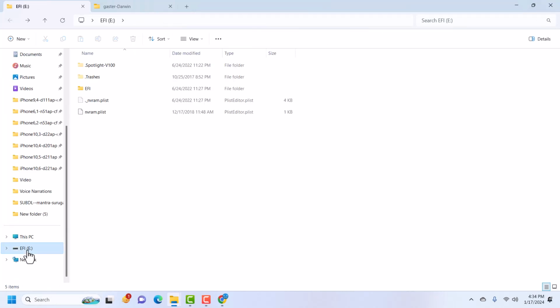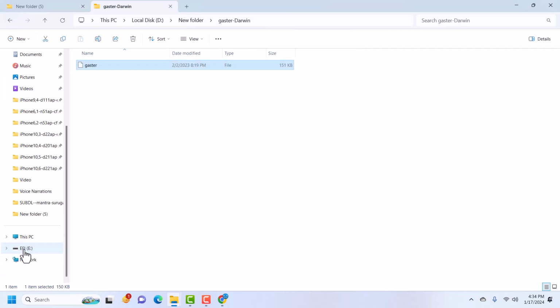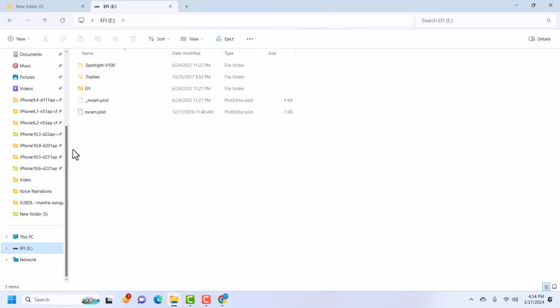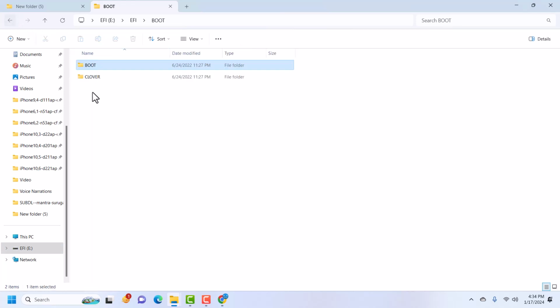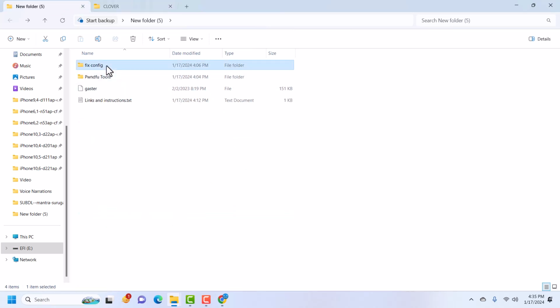Let me actually do this. I need this page. So we come here and then select the EFI. We go into the EFI, and then we go to the boot. Okay, so that is actually there. We'll go to Clover, and then you can see that we have a bunch of files here, and then let's go into the fix config. It will actually fix the configuration.